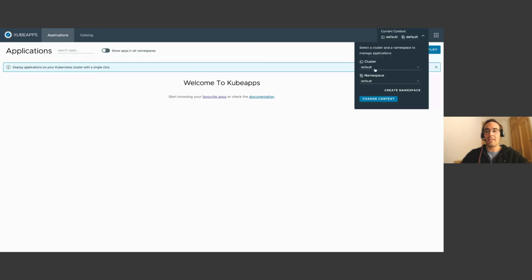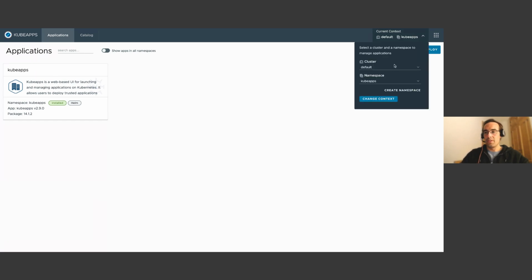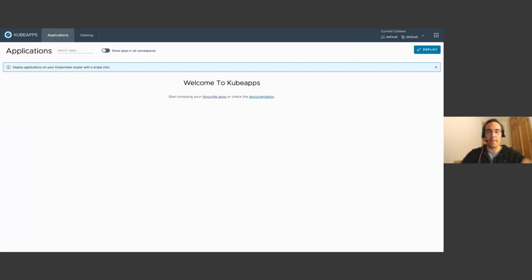But if I switch to the Kubeapps namespace and change context, we see it here. So it is, as I mentioned, a bit tricky, but I wanted to share. I'm going to use the default context so we can go deeper on that.